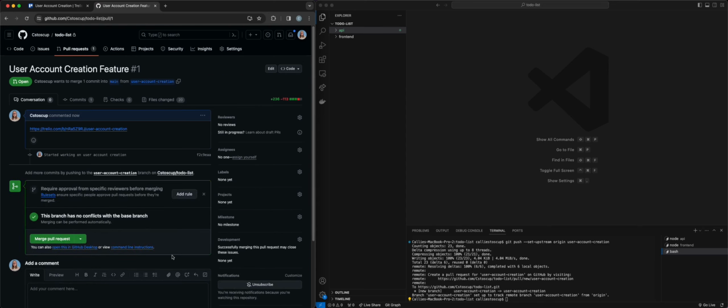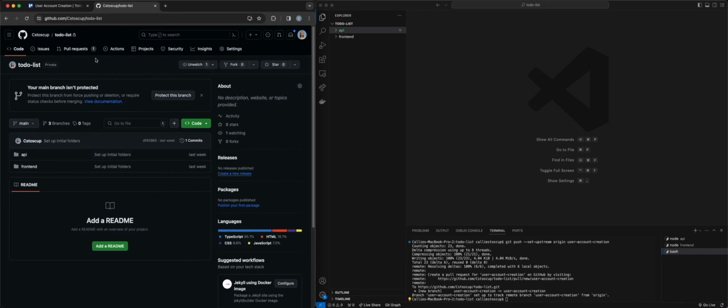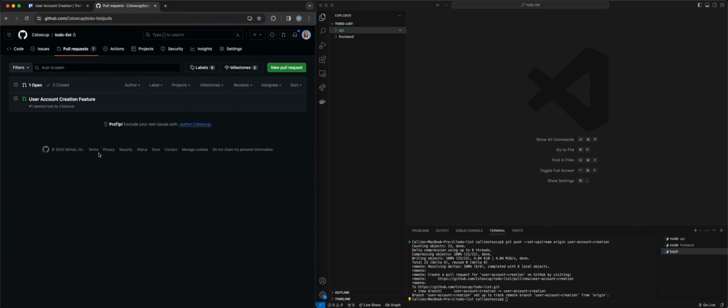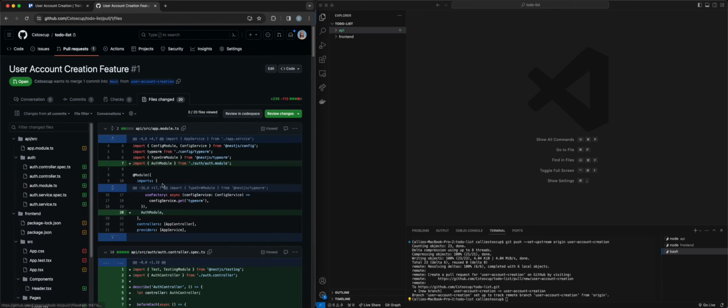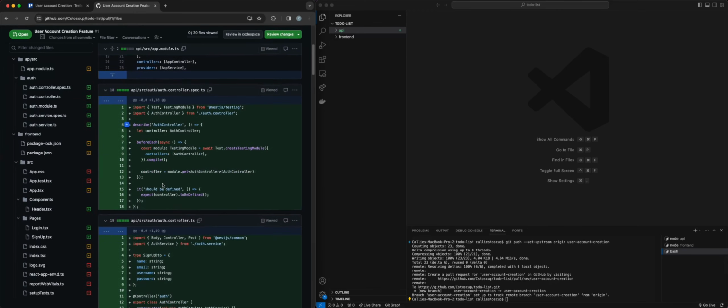I'm not ready to merge yet because I'm not done with my feature, okay? But something that's kind of good when you're working with the team is if you all are working on different features and you have pull requests in, I can see now every time C Stowe's Cup is adding to her feature, which is me, right? I can go into files changed and I can go look at everything that I've done, okay?